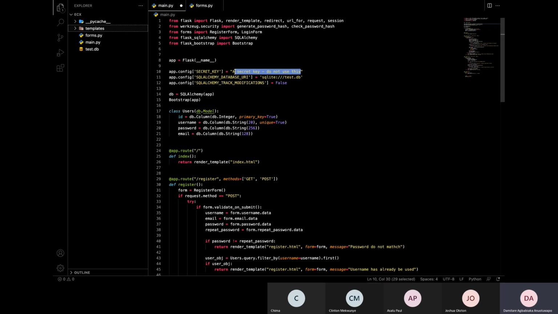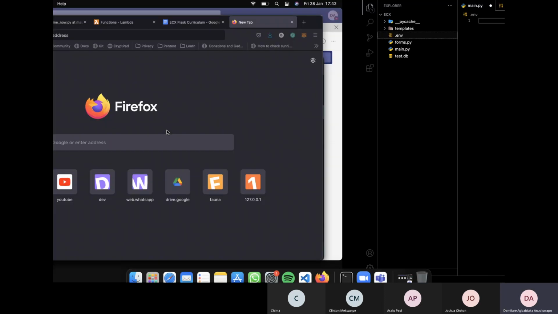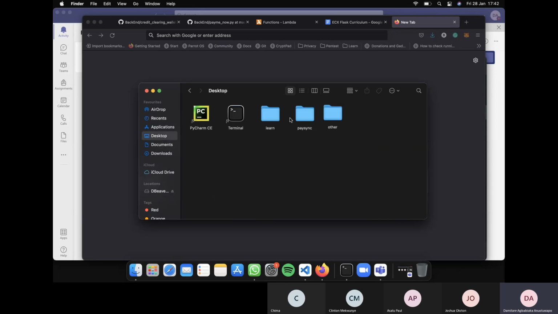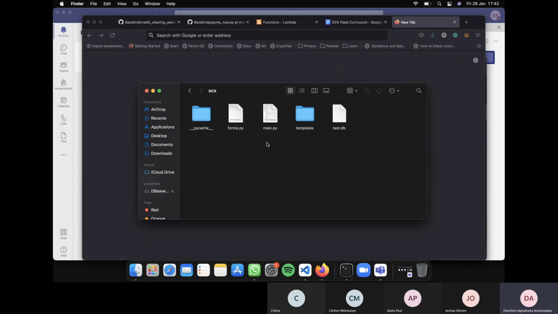One thing we should do, okay, I think I should just do that now, is cultivate the habit of putting our sensitive information in a .env file. A .env file is like an environmental file where we keep sensitive information, and this is hidden. If I went to this directory now, for instance, I doubt we'd see it there. Okay, no, we've not opened this. So every other file and directory that we can find is available here, but the .env file isn't. Why? Because the .env file is hidden.